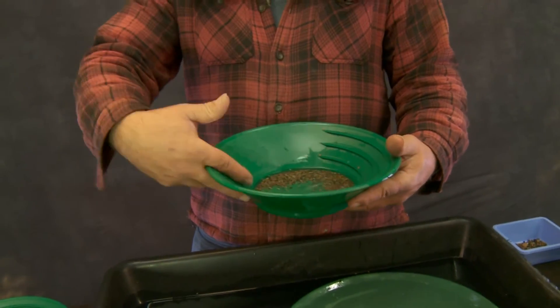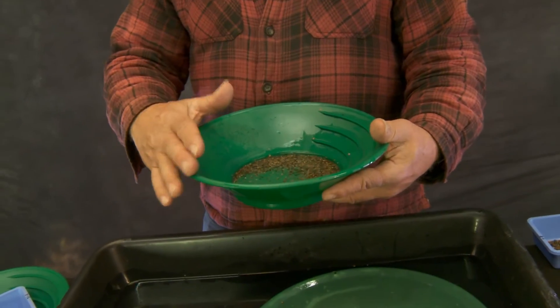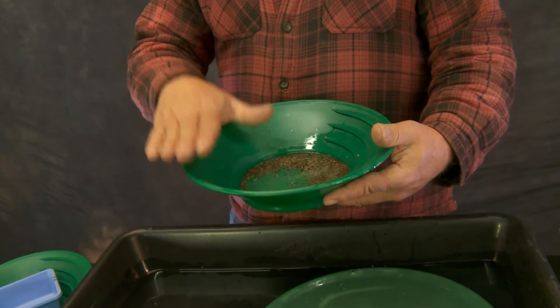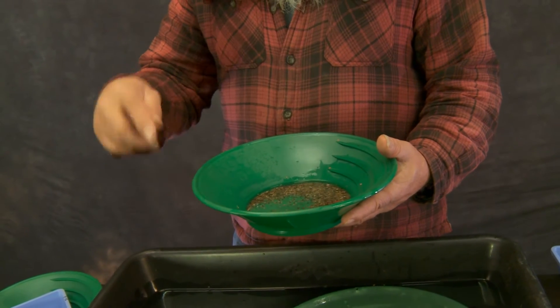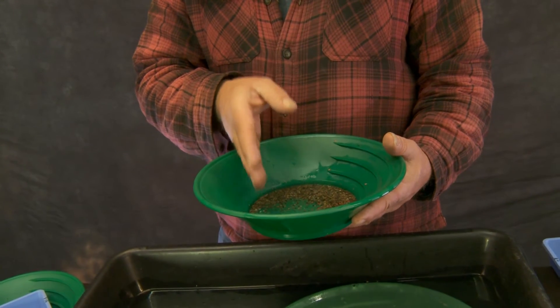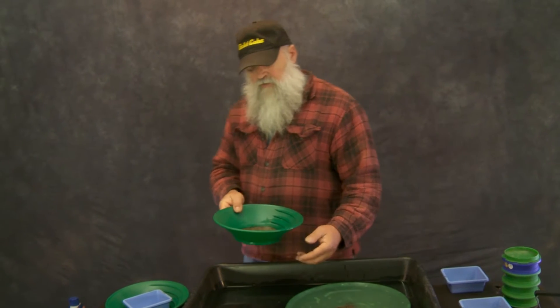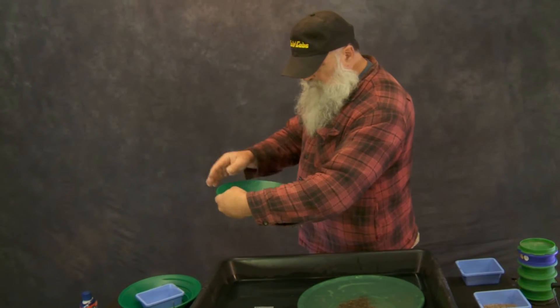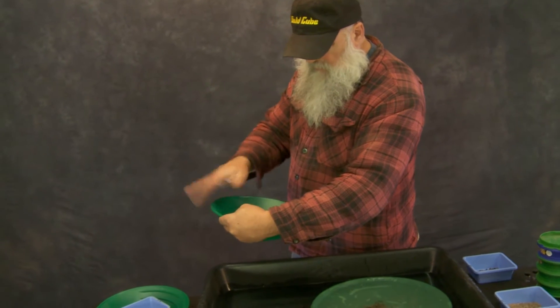If you notice the side of the pan — you see the angle of that pan? That's the direction you want to tap. You want to tap straight down that direction, not on the side and not on the top. Tapping down the direction of the pan creates a jumping motion. Since gold is so heavy, it will be the first back down to the bottom, capture the grit, and go up toward the tap on the rebound. Everything else is trying to settle, so hold the pan as high up as you can and then tap. That's what it takes to get the gold to stay up at the top of the pan.